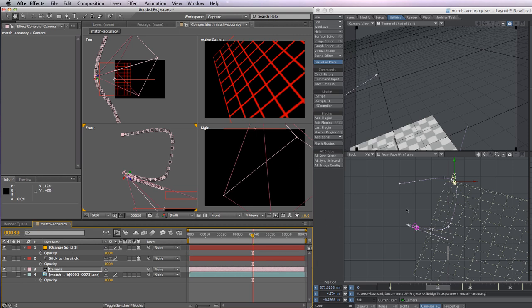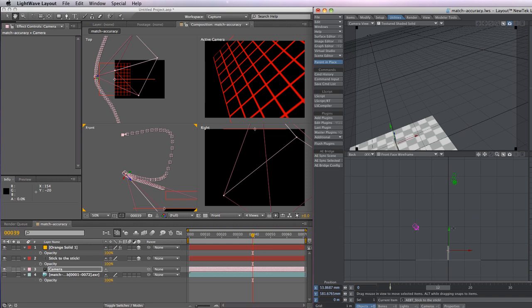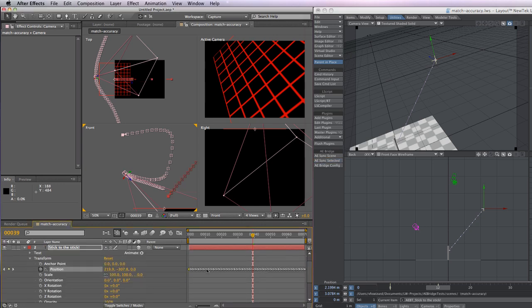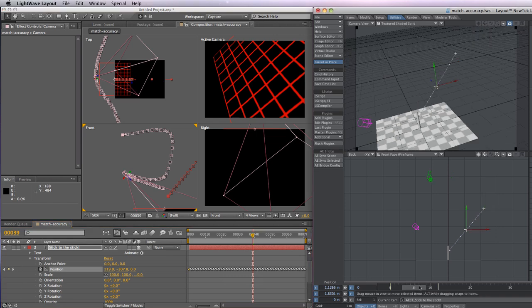Of course, I can also add something I did not animate at the beginning. For example, this guy. I decide it should be animated. I move it, sync selected, and then position has been animated, and only position, of course.